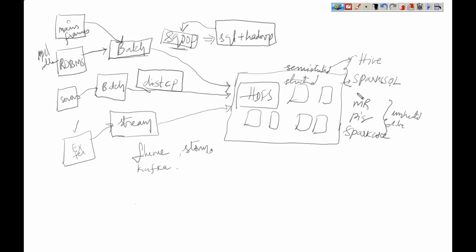Now, next, coming to some other components, we have two other components called HBase and Cassandra, and we also have one more component called MongoDB. So we call these components NoSQL databases. Already we have the knowledge of RDBMS.